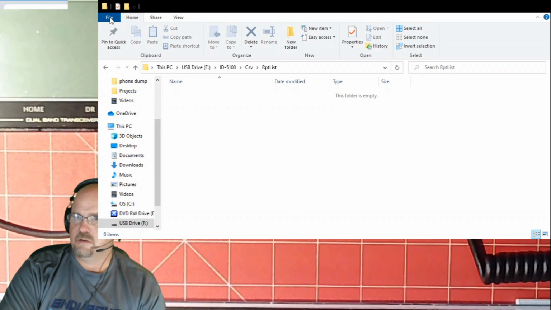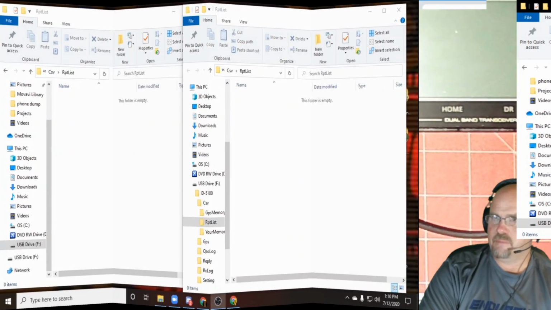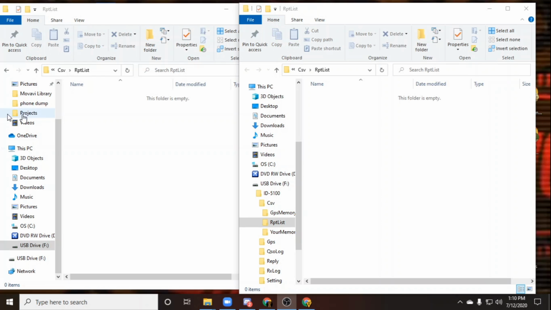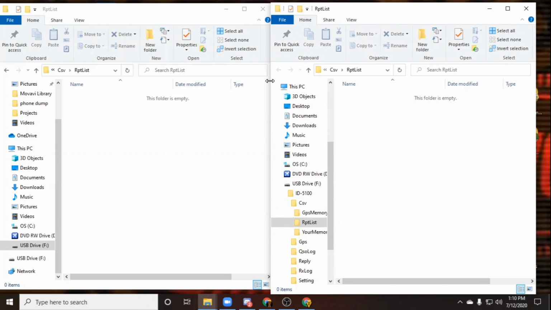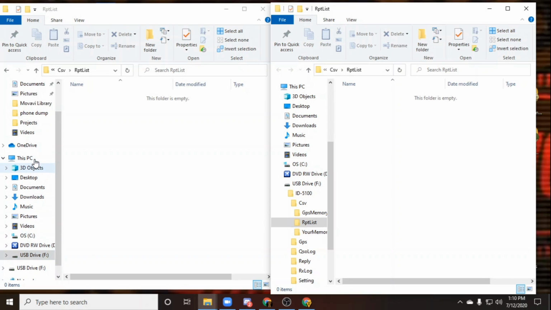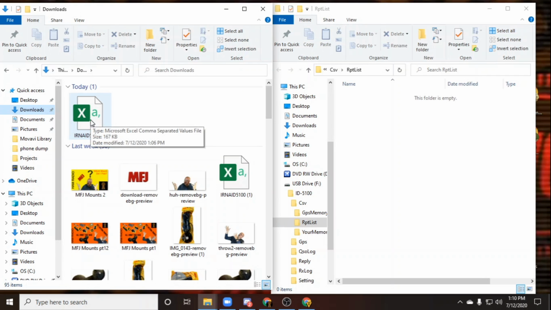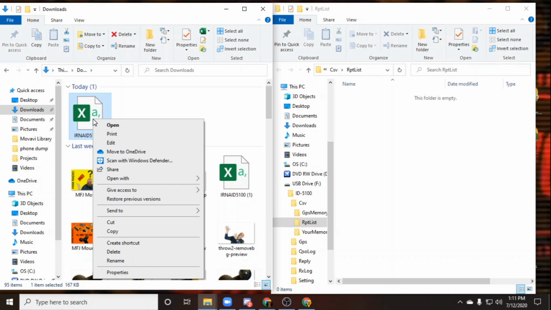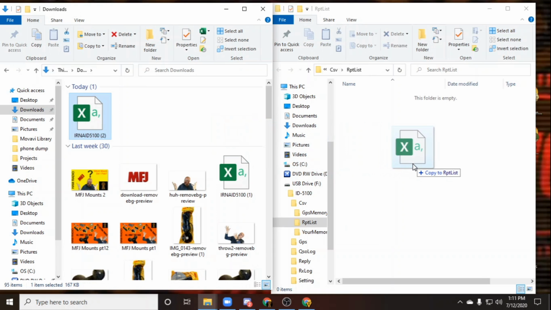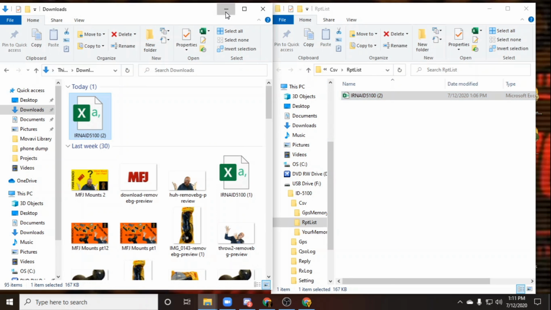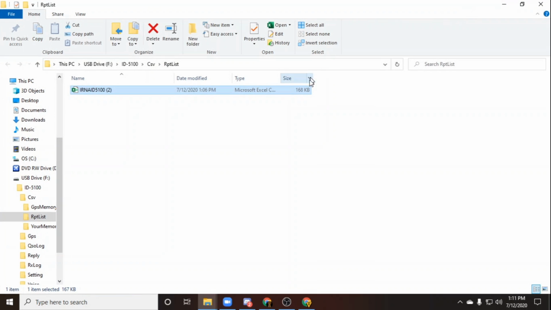So what you can actually do is open a second window. Okay, so I have both windows open, not quite tiled correctly, but you get the idea. I've got both folders open, this is the repeater, and they're both open to the same spot. What I want to do is go to my downloads on one of them, it doesn't matter which. Okay, and the file that I downloaded today is there. Now I can just drag it over, drop it in, and now it's in there.